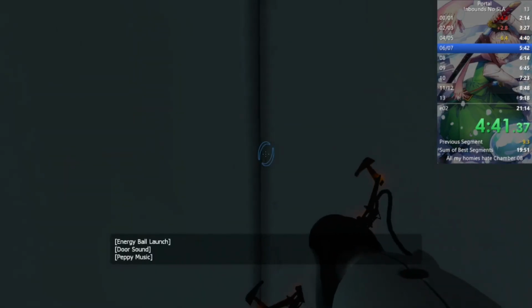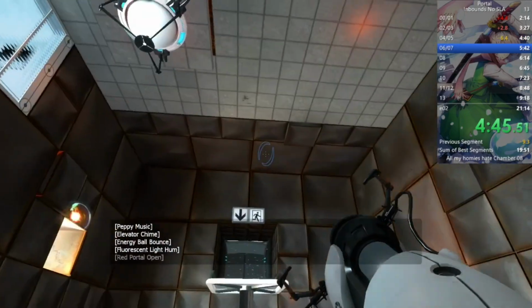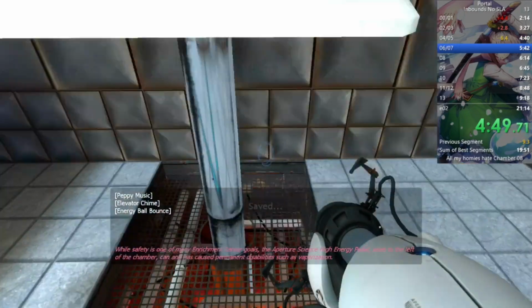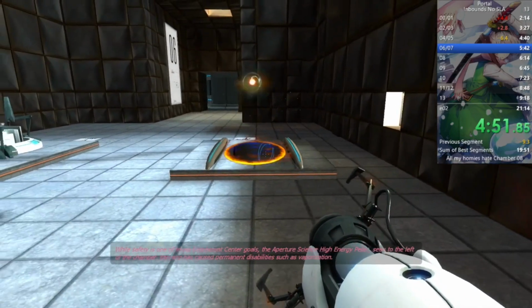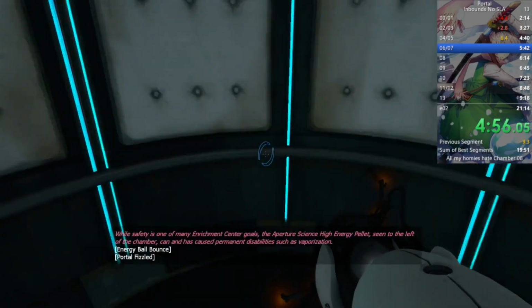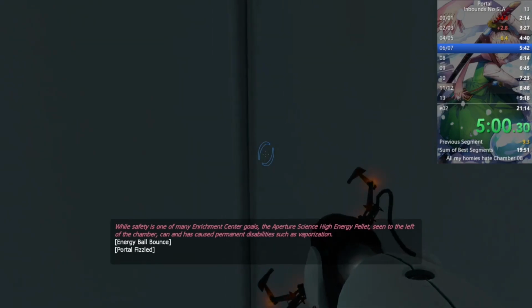Safety is one of many Enrichment Center goals. The Aperture Science high energy pellet seen to the left of the chamber can and has caused permanent disabilities such as vaporization. Please be careful.